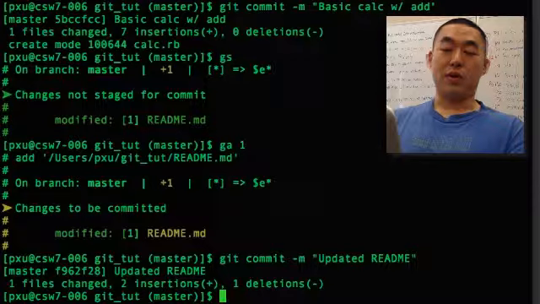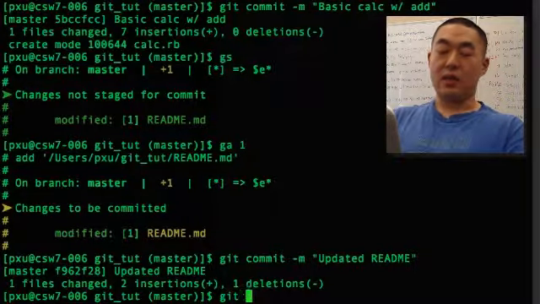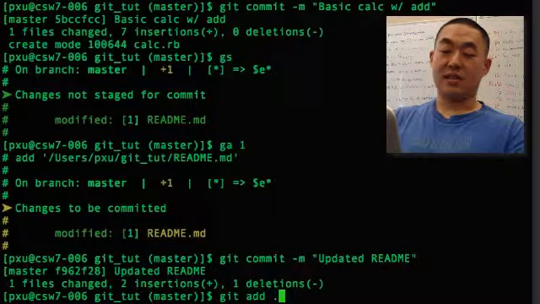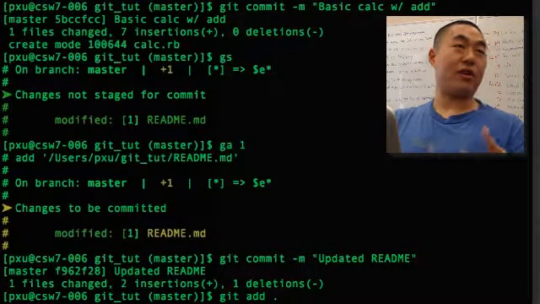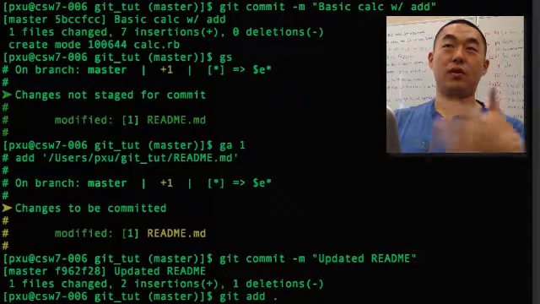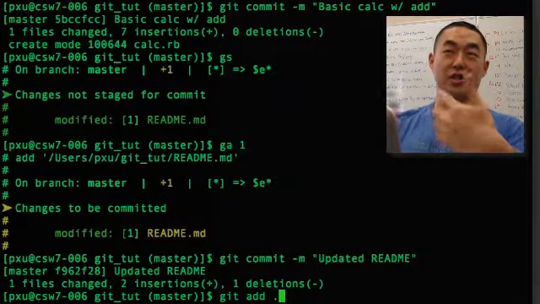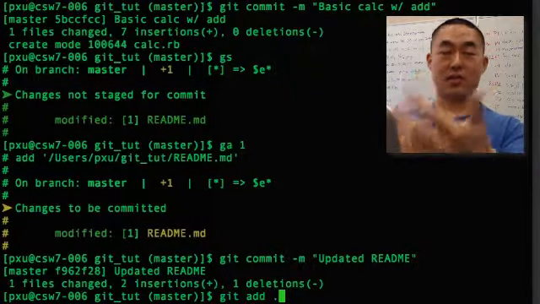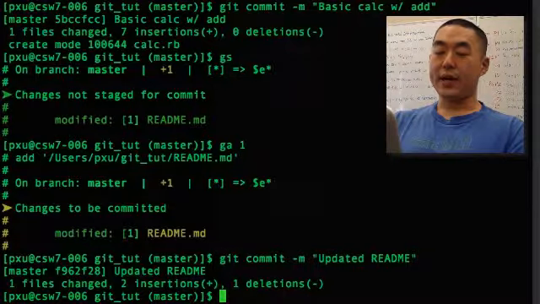As part of what Rob was saying before, in general we want to be more selective than saying just git add dot, because that adds everything in the directory. A lot of times, even though the directory structure is as is, logically it actually makes more sense to split it into separate commits.